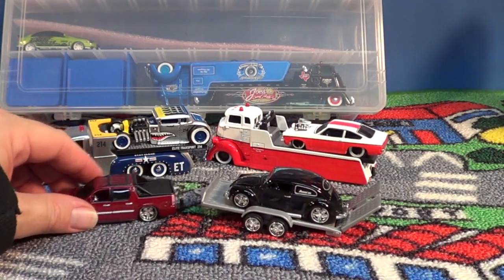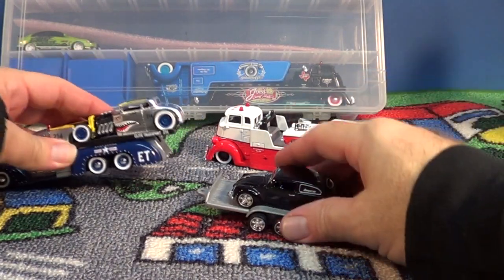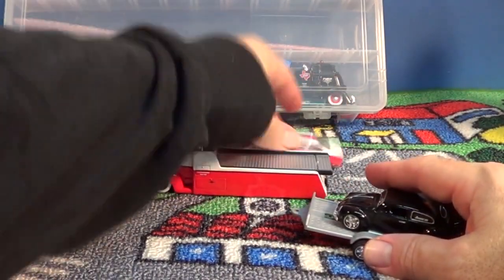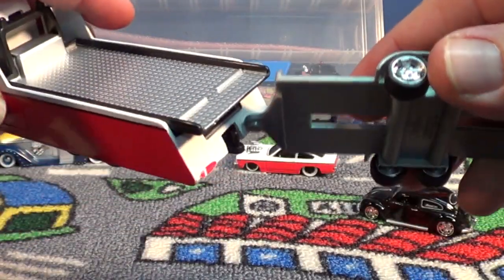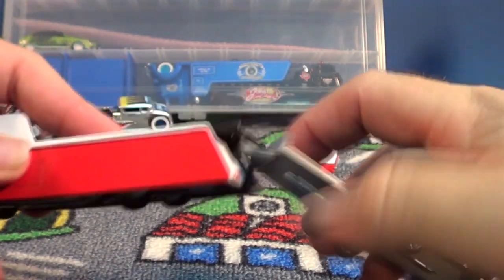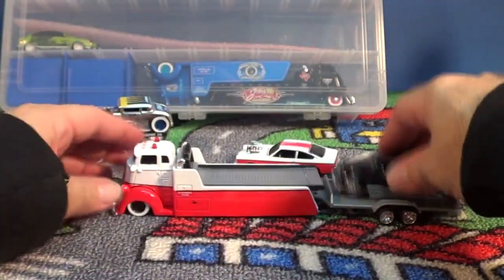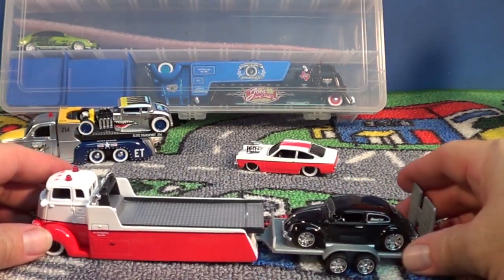So to answer your question: yes, they have had some releases with a trailer. As you can tell, it would fit here and it does snap on, but we still have that teetering problem. Now this one is actually pretty good — if you look underneath it has a little cavity and a lip under the metal, so it actually snaps underneath the white part of the metal like that. The attachment on this one is excellent.